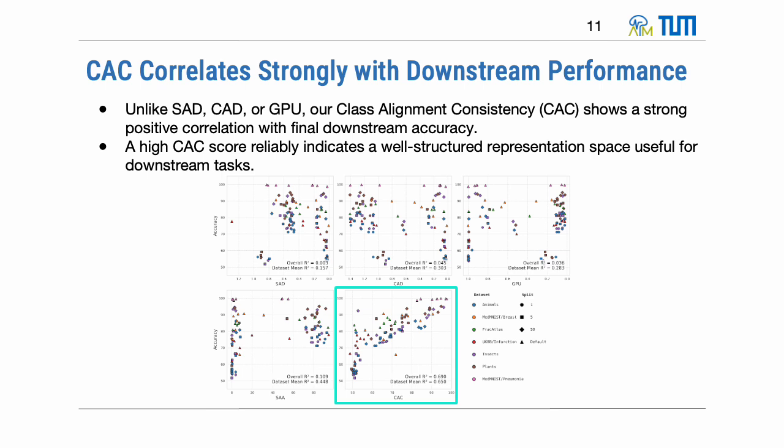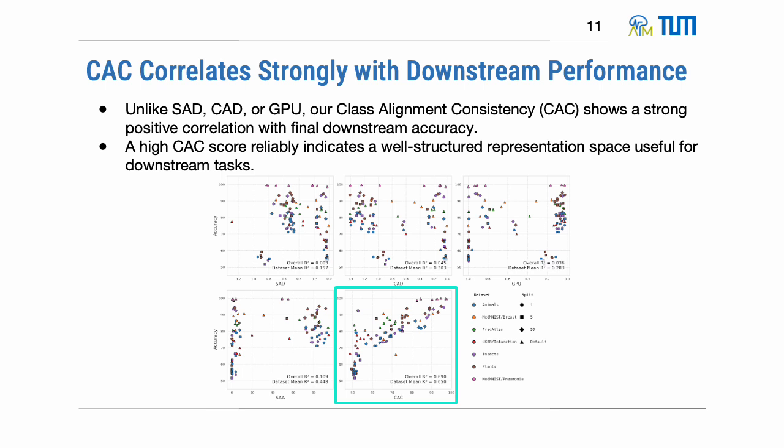What's also quite interesting is that our new class alignment consistency, which, to remind you, is about how consistent the neighborhood of a representation is with its class. So are the neighbors in the representation space part of the same class or do they belong to a different class? Measuring this is actually a really strong indicator of downstream accuracy and downstream performance. So this is a really interesting metric to use before doing some kind of linear probing or supervised fine-tuning. This already will give you a really good idea of how well your representation space is formed for the classes that you're interested in.